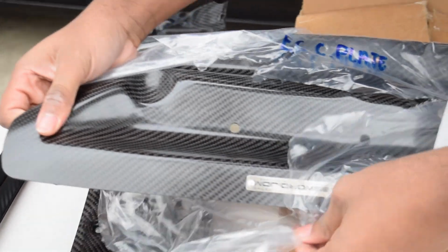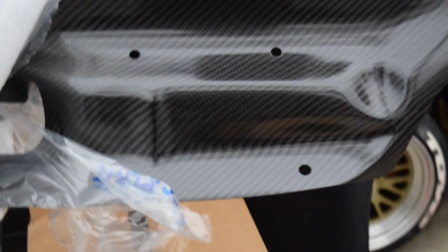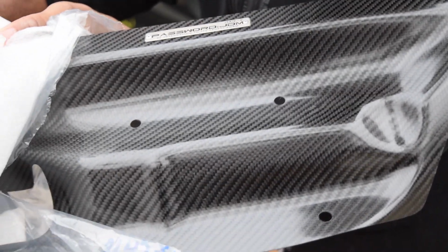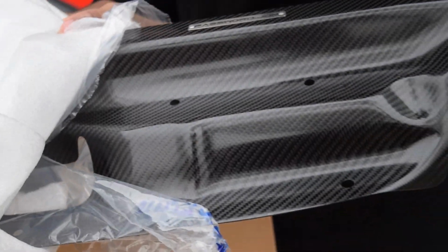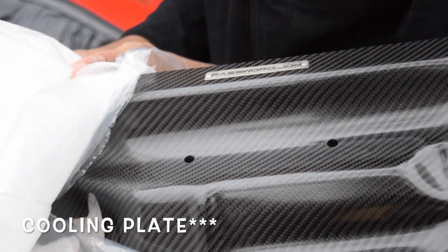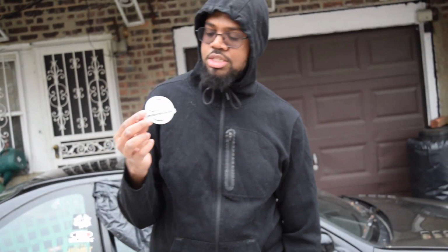Oh my God, more drip. We ain't playing no games, man. Y'all see the drip. What did I see? Password JDM, and I see carbon fiber patterns on it. Yeah, authentic carbon fiber. It's fire. And I don't know if y'all know, but that is the air diffuser or something like that, I think. But yeah. My son got some NRG stickers.